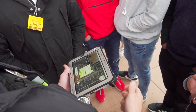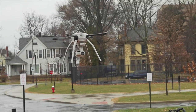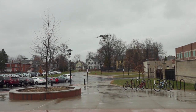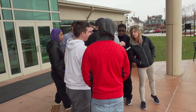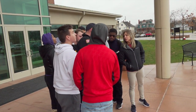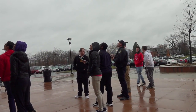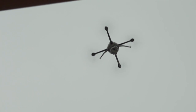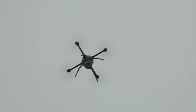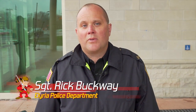Well, they had to research what they think they would like to use a drone for. So they had to think outside the box: I know that this is an issue in our community, could I utilize a drone for it? And then using their knowledge of the drones that we built and flew in class, and researching online, they actually found that for some of their ideas, drones were already being used. They were like, everything I come up with, they already have drones utilizing this issue. So that was kind of cool for them to see that there are drones out there doing a ton of stuff now.